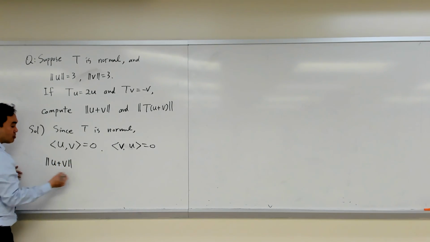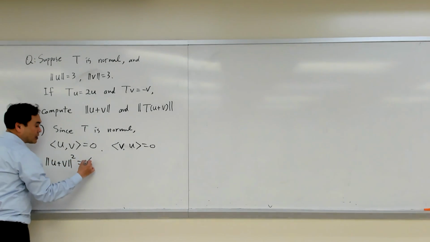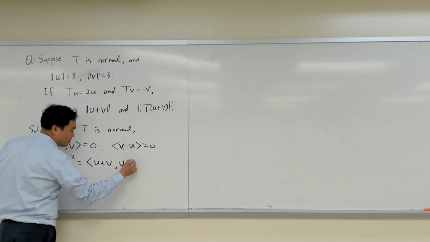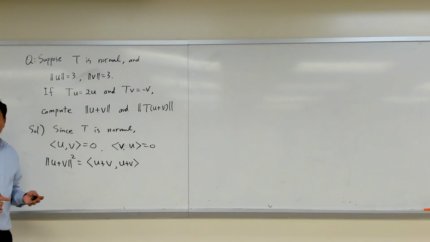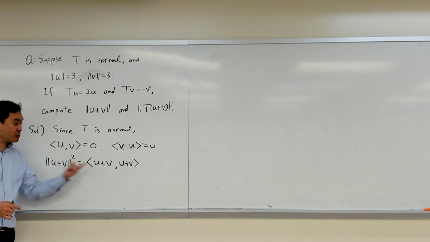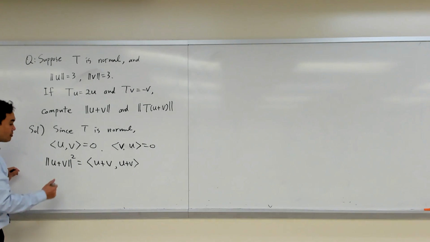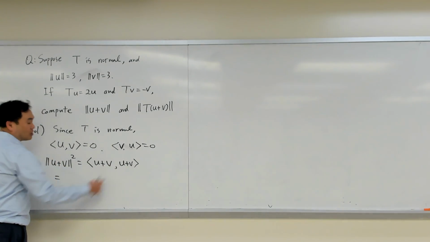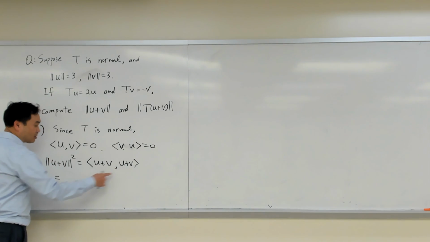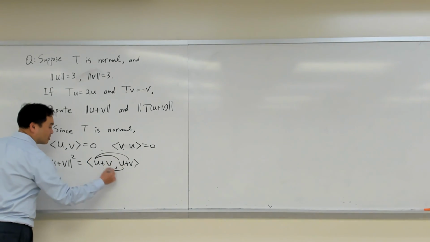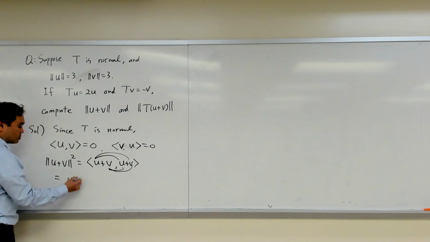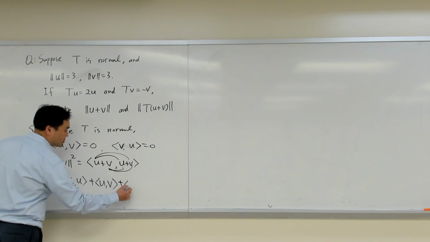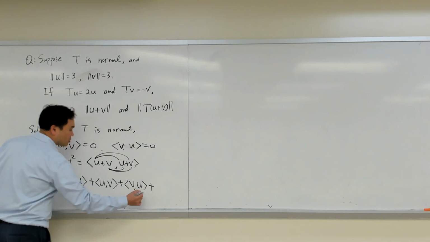So it's now very easy because now you have u plus v. To calculate this norm, you first take the square, which by definition is the same as <u+v, u+v>. If you have an inner product, you can always define the norm this way, right? That's the definition. Then using linearity of the first component and conjugate linearity of the second, you can basically FOIL this. Okay, so you get <u,u> plus <u,v> plus <v,u> plus <v,v>.